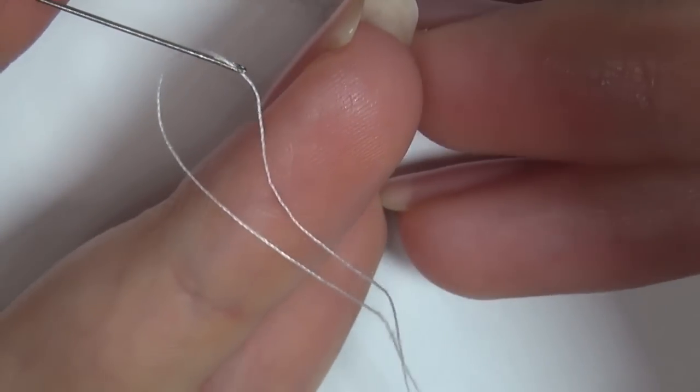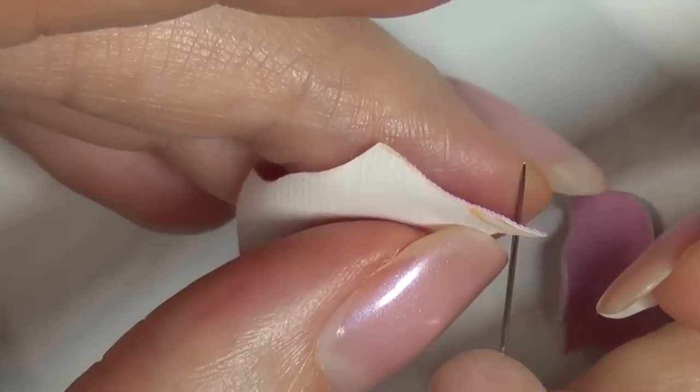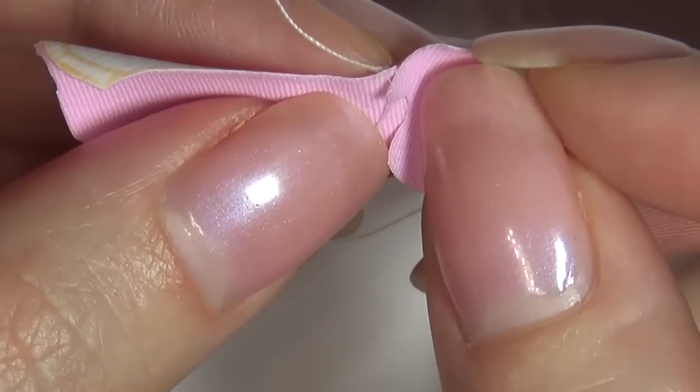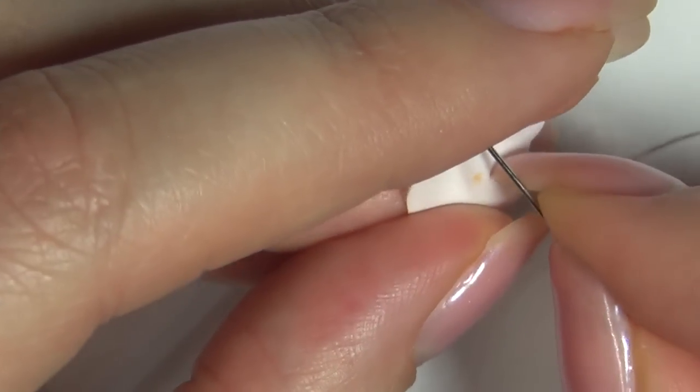Then get out a needle and a thread of your choice. I went for white and then sew the pieces back together the same way you cut them apart. You can also choose to glue the pieces together to make it a little easier, but I wanted to sew them so I can have the front stitches for decorational purposes.